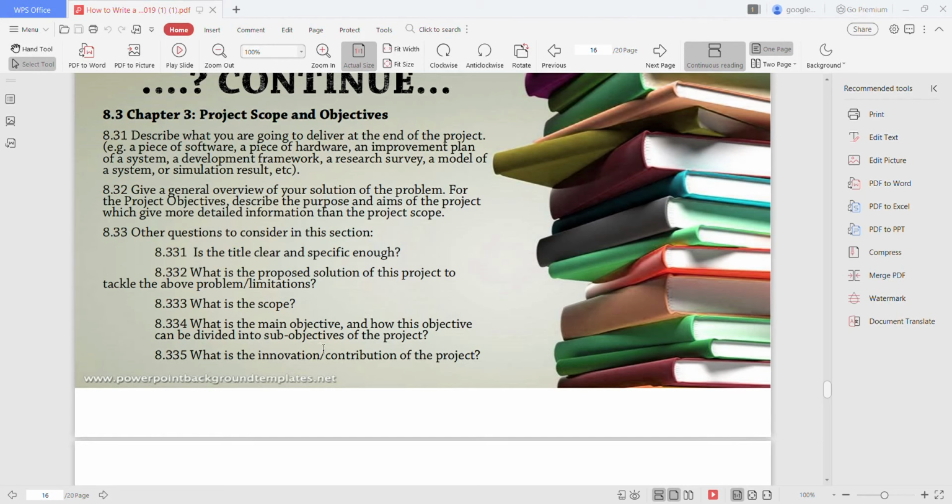What is the main objective, and how can this objective be divided into sub-objectives of the project? And what is the innovation or contribution of the project? Okay, so I think the most important thing that you guys need to remember is the contribution of the project. Or maybe you can say, what is the novelty of the project. Alright.